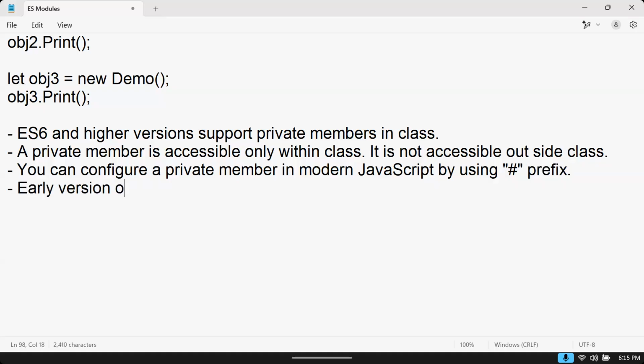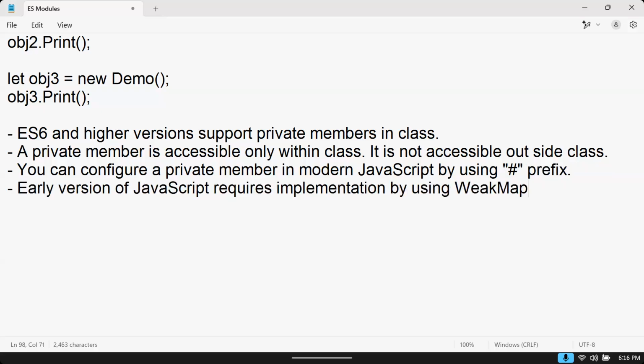Early versions of JavaScript required implementation by using WeakMap. But now in modern JavaScript, we just define that by using hash.